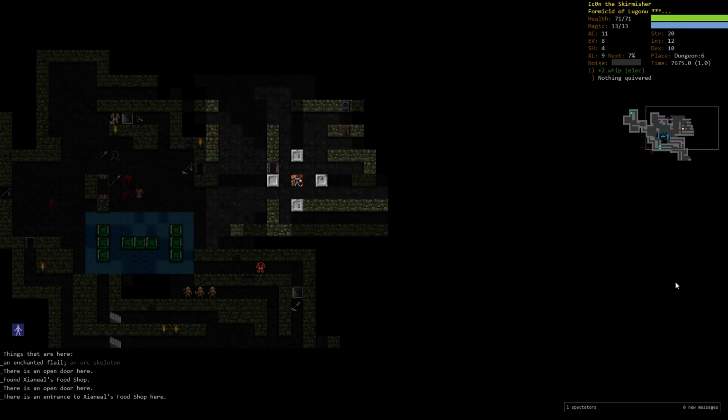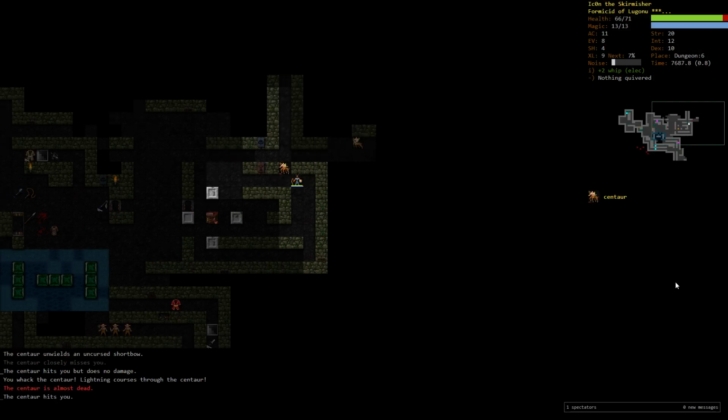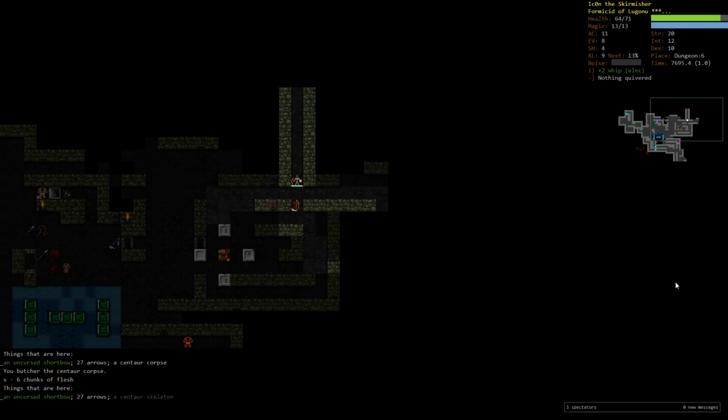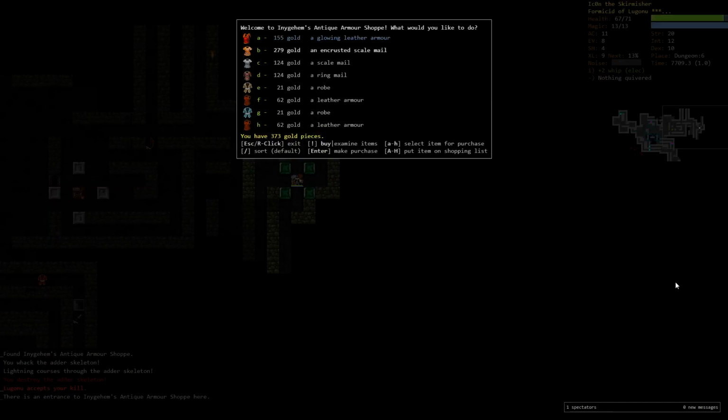They're really easy to avoid, and there's a food shop, I don't need that. Centaur. Ogres are really easy to avoid in terms of kiting, so since it's my only heal wounds potion, I'm a bit reluctant to use it on an ogre.